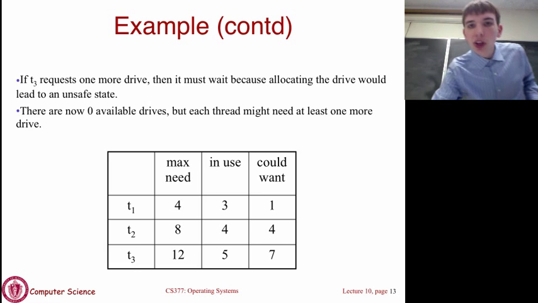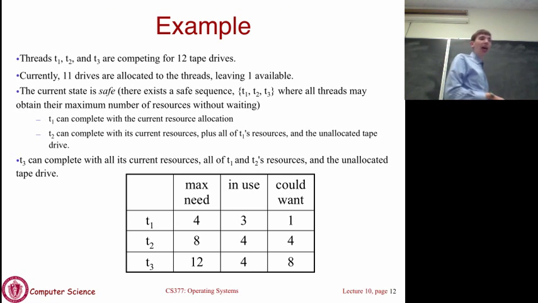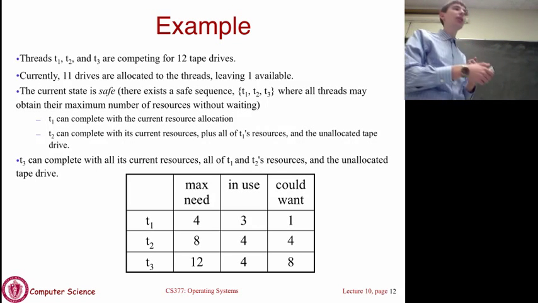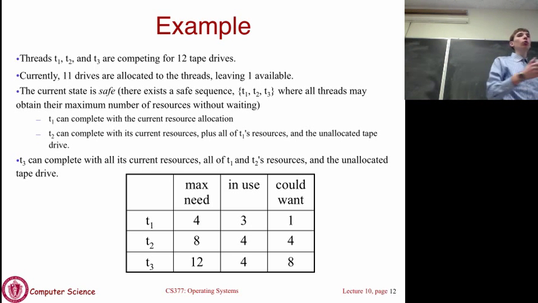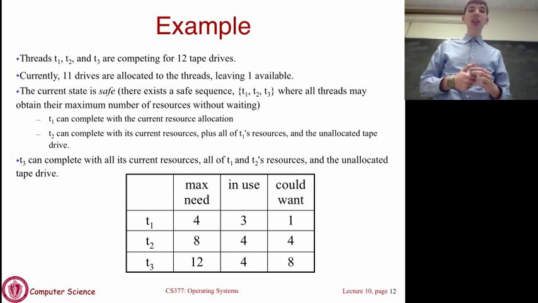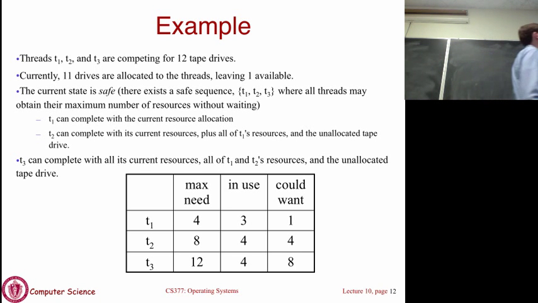Actually, let me back up for one second. The idea is that a current state is considered safe if you can make an ordering where all of your threads will be allowed to complete, and you can guarantee that there's going to be no deadlock. So, for example, in this case, we have T1, T2, and T3, and we have some sequence where all of the threads are going to be able to complete. Remember, we have 1 tape drive available. So what's the worst thing that could possibly happen here in terms of allocating resources? Remember, we don't know what each of the 3 threads will request except for this. So what's the worst thing that could happen?